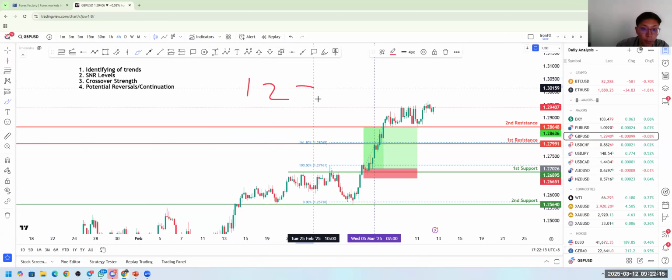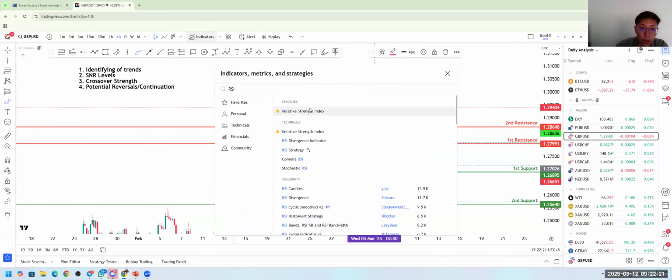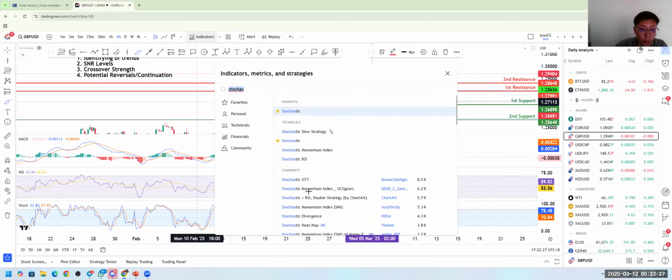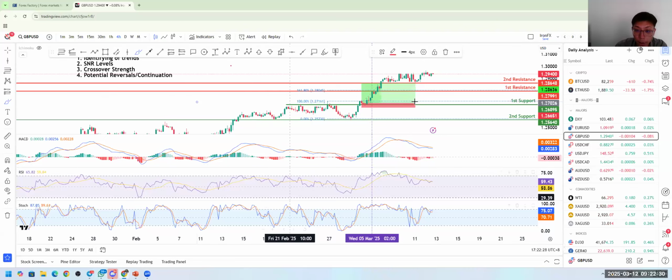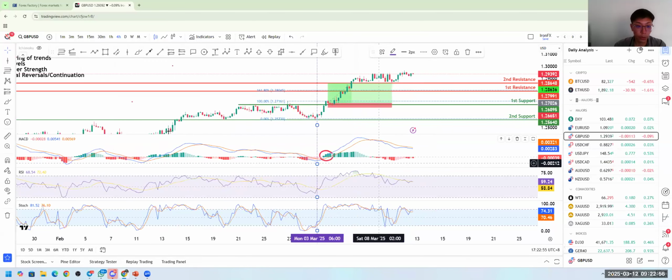Let me show you an example. Let's say you have RSI, then you also have stochastic, right? You have literally all three of these together with your chart. So if you see a crossover here, RSI crossover first actually, right? And then you can see stochastic actually cross over almost at the same time as RSI. So if I were to align all these together, it will only confuse you even further, right?